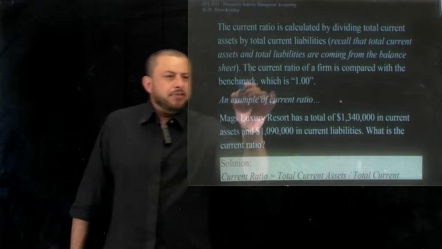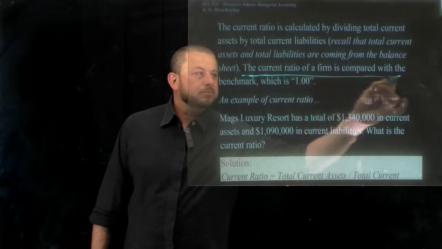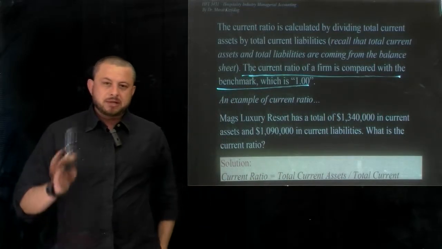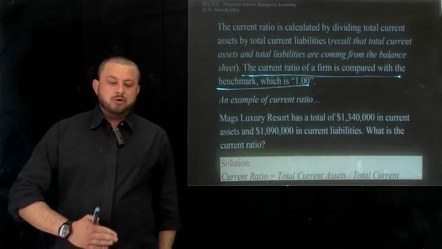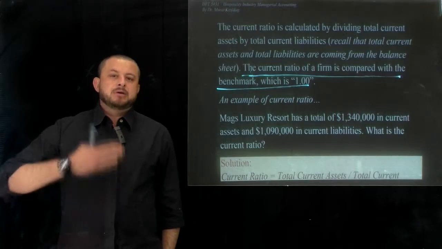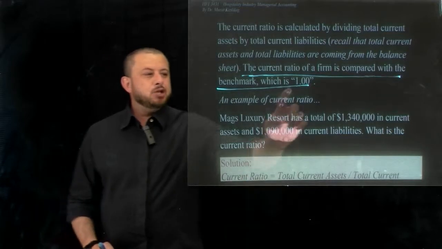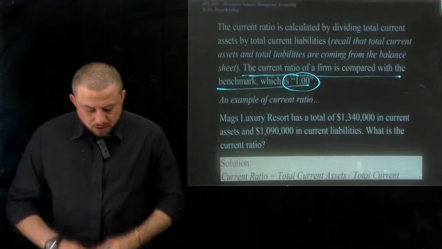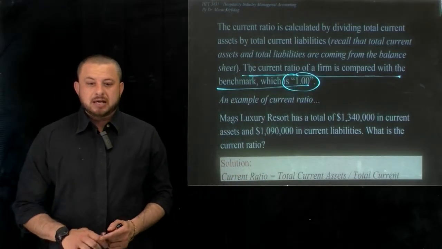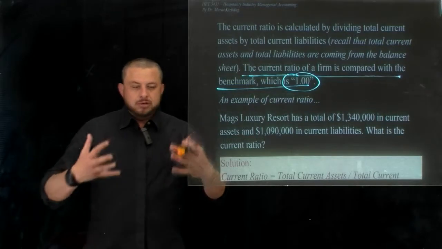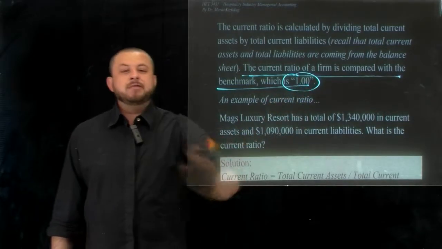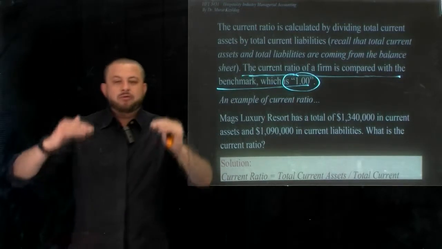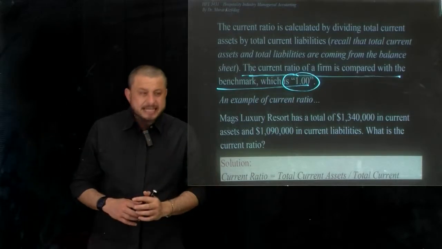So guys, another thing I would like to mention over here, we will do some in-class exercise right now, an example for the current ratio. But before we do it, we always compare the company's current ratio with a benchmark of 1. This one right here, let me put it in a circle, is the absolute value of 1. So whatever we have as a current ratio, we will do this comparison with the benchmark, which is 1, and then we will interpret the result by looking at the current ratio, and we will do this for every single ratio we have in this lecture, guys.